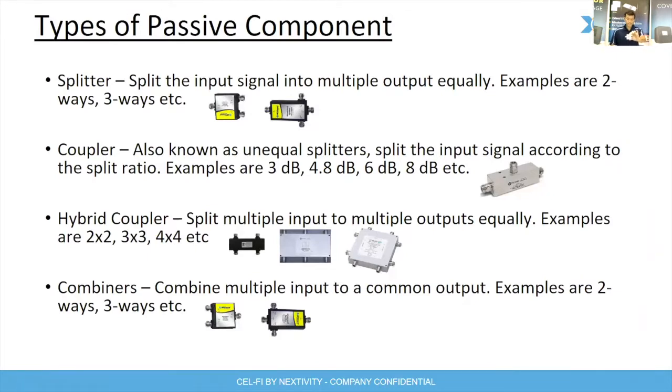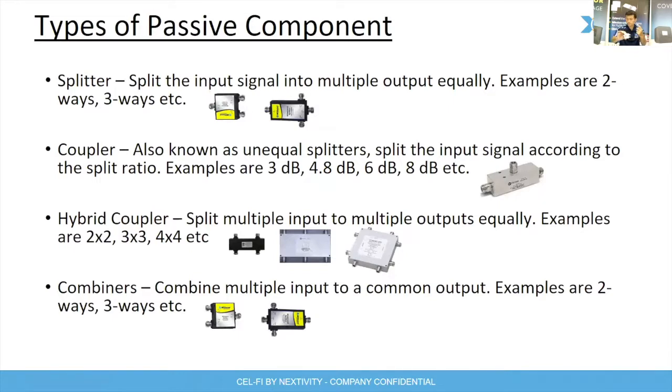So you can see that this is a two-way splitter. You have one incoming input port, and then this power splitter will split it out into two equal ports over here, right? So this is also what we call a 3 dB power splitter. The signal at the output will be half of the input signal, right? So this is what we also call an equal splitter.